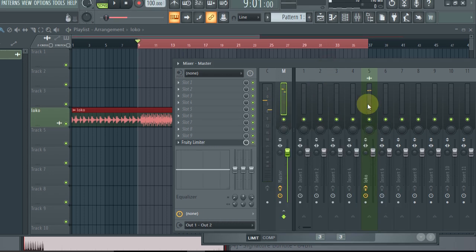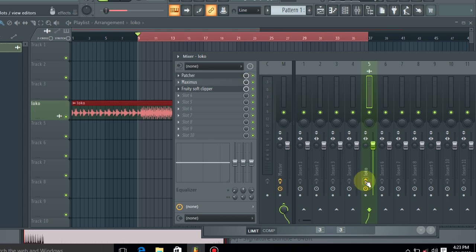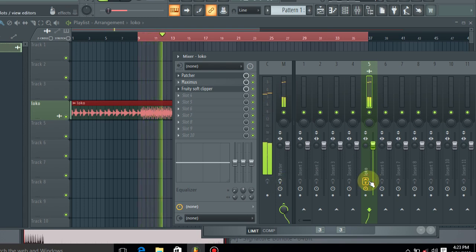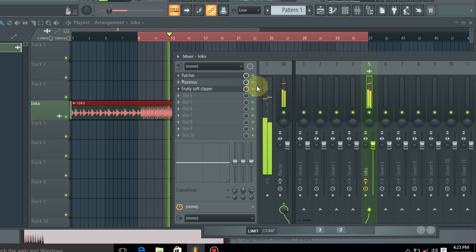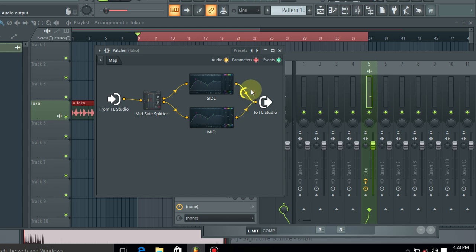So without these plugins, I think you can hear a very big difference. So with the mid side EQ, we separated the side signals from the mid signals.